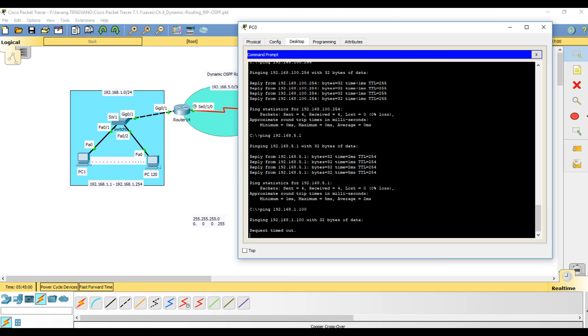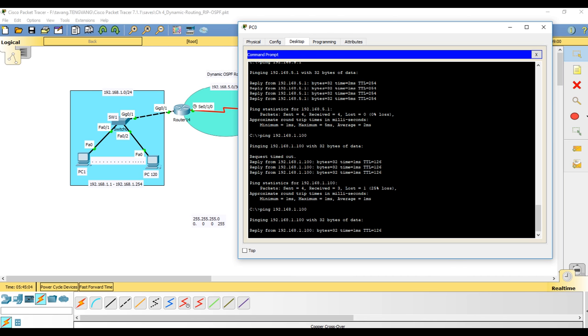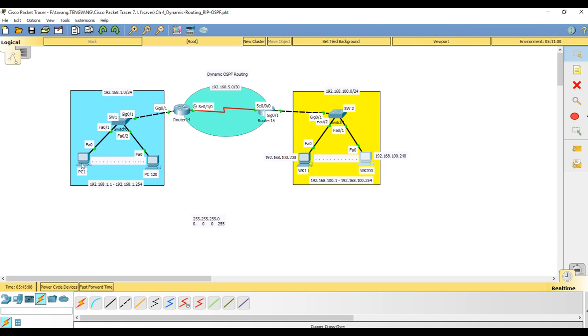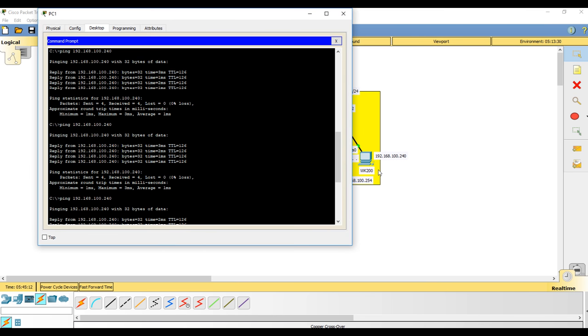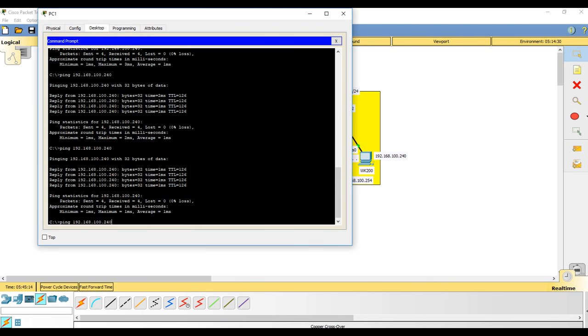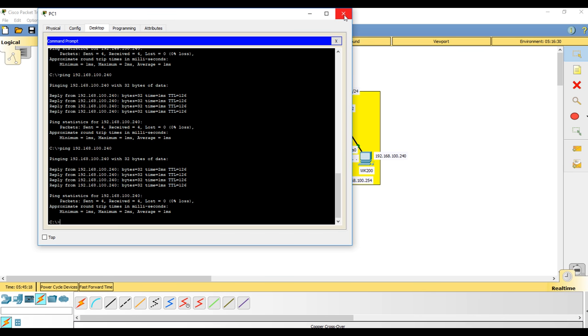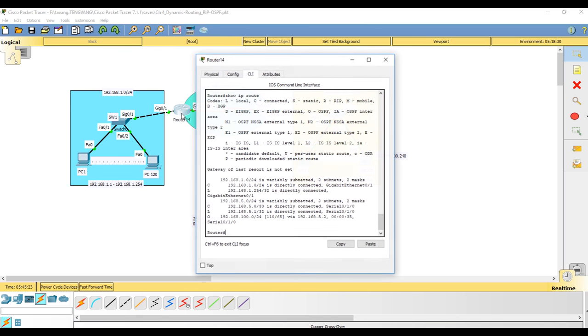Now we should be able to ping PC1, which is 1.100. The router is still updating the information in the routing table. There you go. Finally finished. So we can ping it. It's the same thing in here. We should be able to ping the workstation 200. Okay. There you go. And that's how you configure the OSPF.